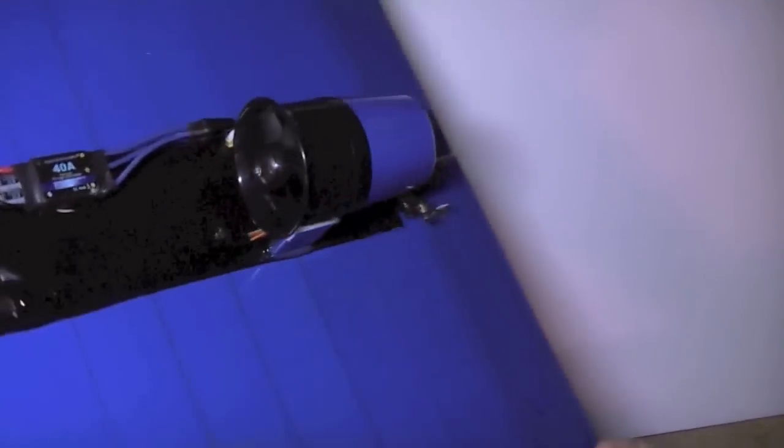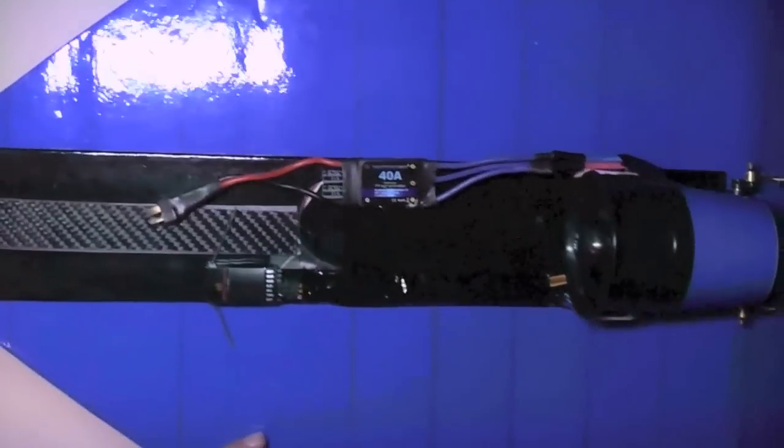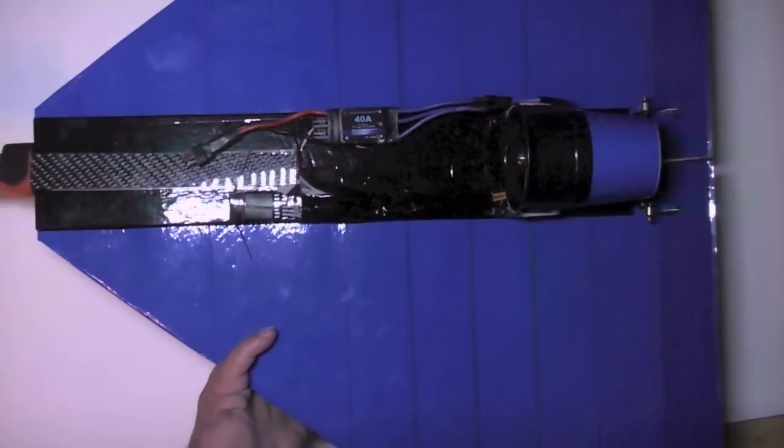I've clocked this plane going 75 miles per hour, and there are certainly faster planes, but for a $20 power plant EDF and a 3-cell ordinary 2200 milliamp hour battery like this, I think that's fairly respectable in a park the size that I fly in.